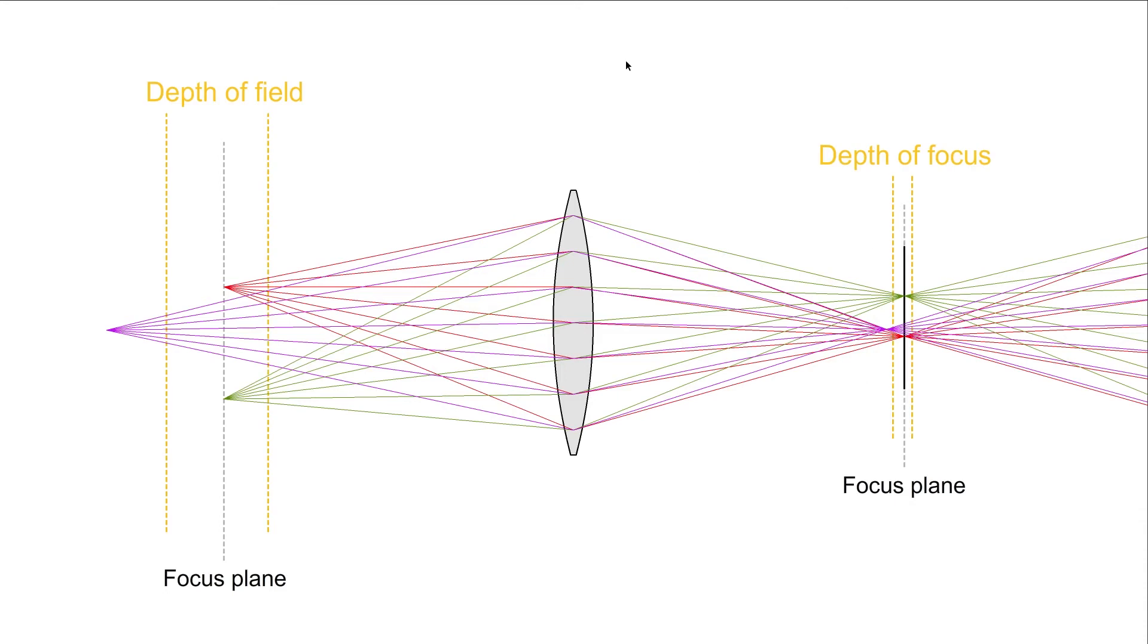So that was my first and only real major mistake in the actual illustration. It doesn't change the point that I was getting across, the fact that the cone of light is intersecting one side of the sensor and it's therefore like a large circle rather than a tiny point. The other mistake I made in my labelling, I wrote depth of field around the area of focus around the sensor. And that isn't correct. It's called depth of focus. So it's depth of focus around the sensor and inside the camera and it's depth of field out in the real world.